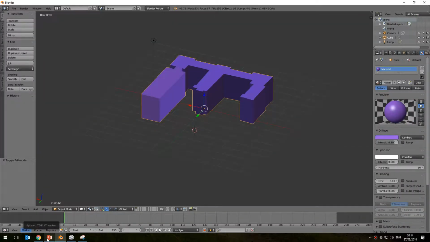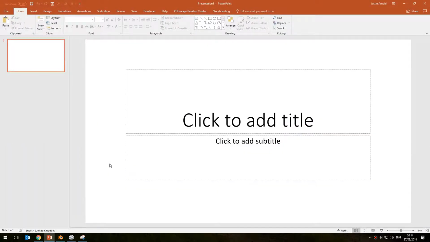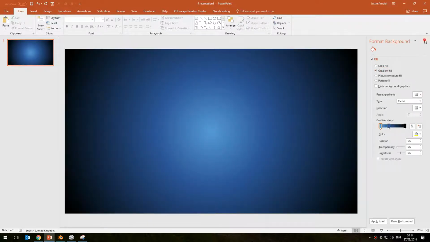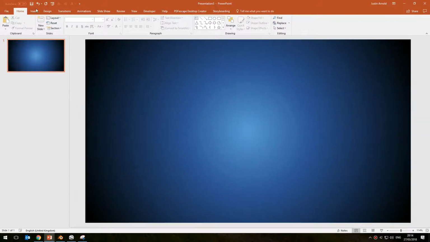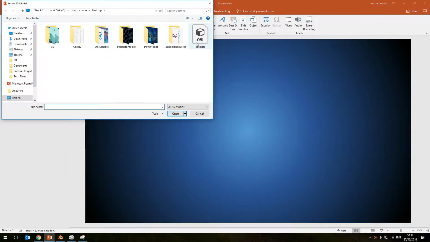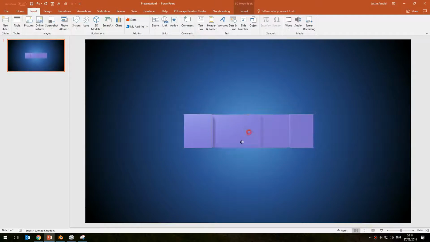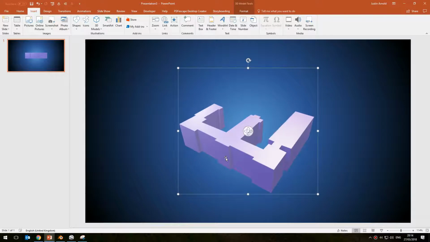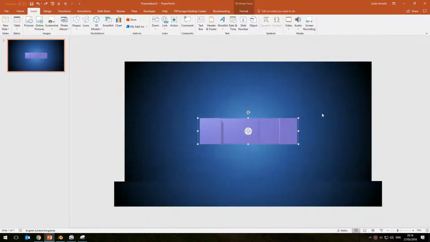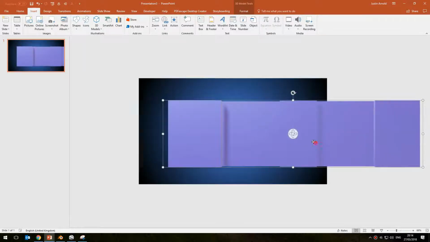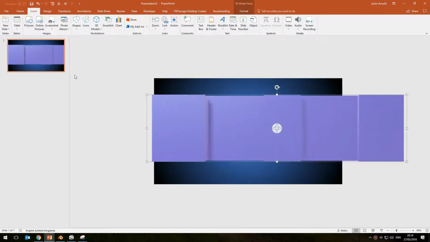There we are. So now if I go into PowerPoint, I'll go into a new presentation, create a blank slide. Tend to like having a bit of a background against this, and then I'm going to insert 3D model from a file, and there's my building, and there it is. There's my building, my school, right there in PowerPoint. So again, what I would do is I would zoom out and I would create a nice big representation of this to begin with. That would be my slide 1.